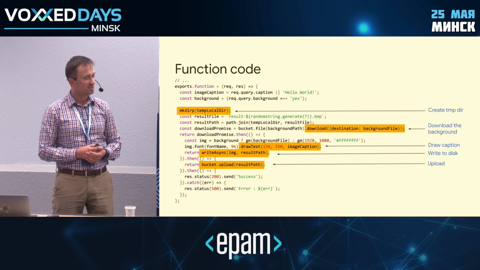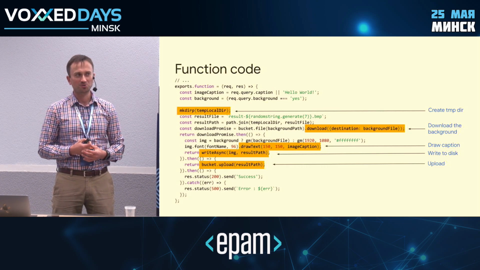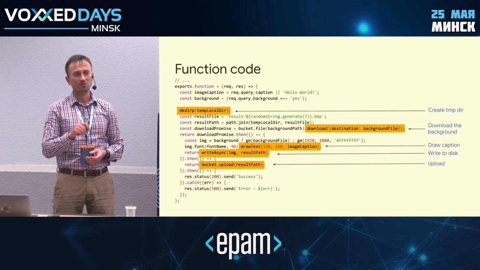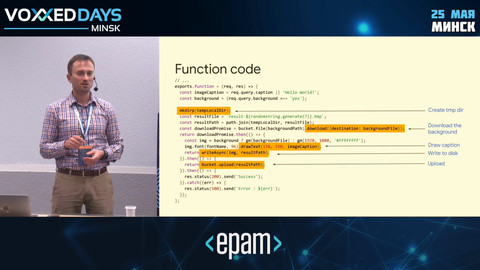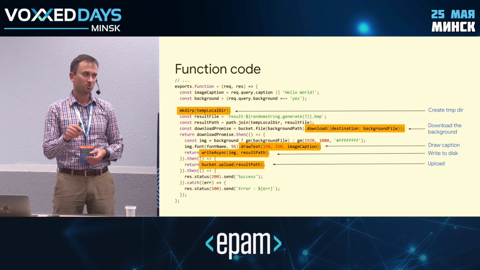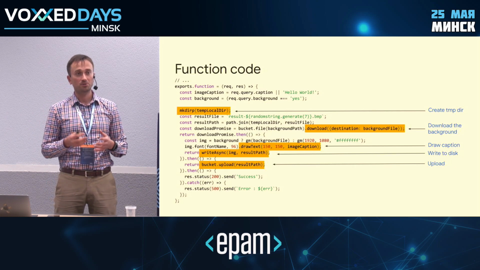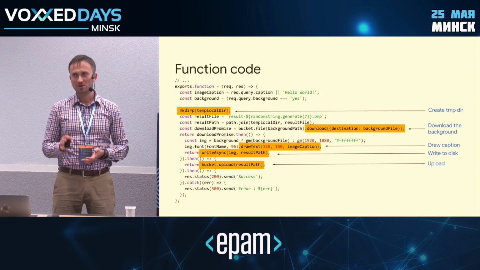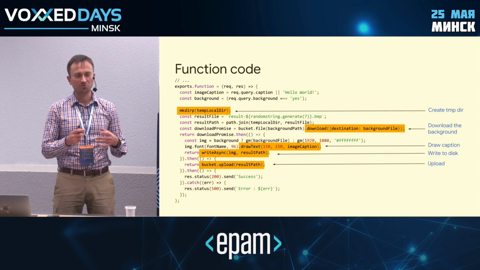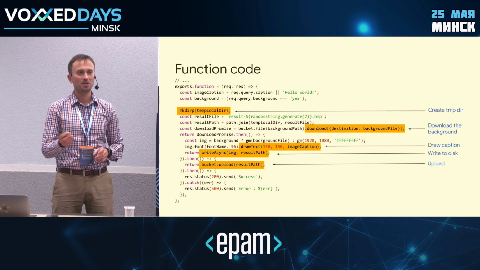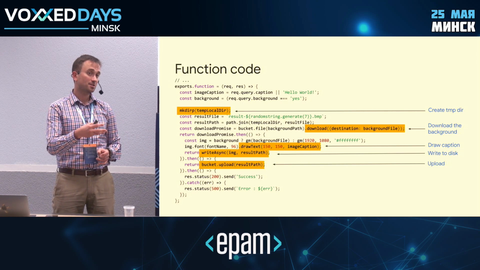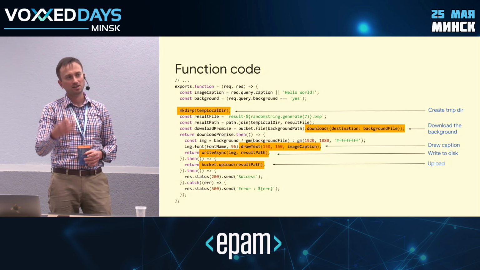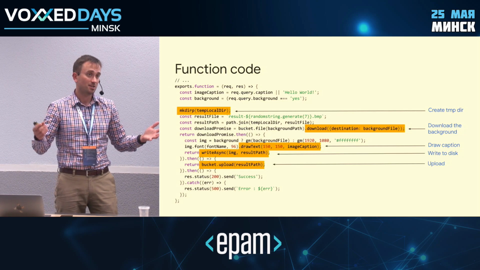It's actually pretty hard because there is one important piece of information that you have to know to find the memory leak. And this piece of information is that the local file system in Cloud Functions is an in-memory file system. So whenever you write things to disk, let's say to /tmp, it will consume your runtime memory. So with this information, you can spot that the error is that we create a temporary file on /tmp, and we never delete it. And you know that instances are reused for subsequent invocations. So on every invocation, there is one more file written to the local disk, and it consumes some memory. And finally, the instance crashes.